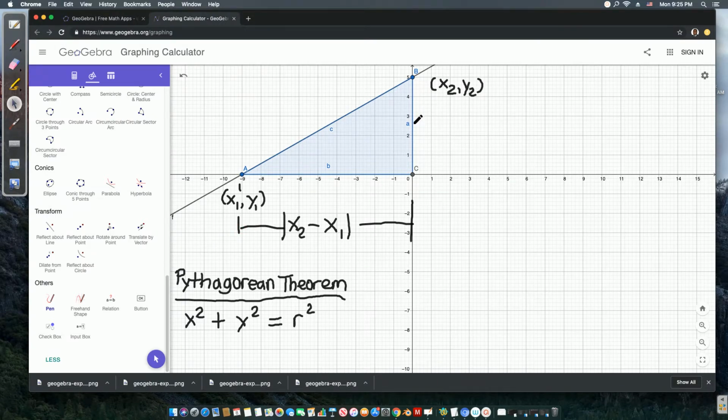For the vertical side, it's the same thing. Let's draw this out. We know it's about this distance here, and let's go all the way out there. We want to take the absolute value starting with the second point, which is y2, and then subtract; it's really the distance between B and A. We're subtracting y1 from y2.